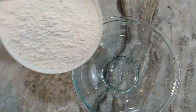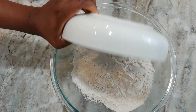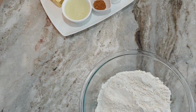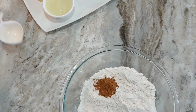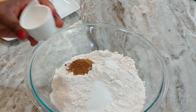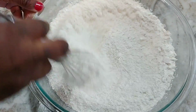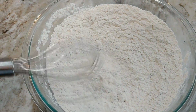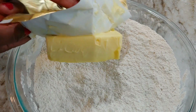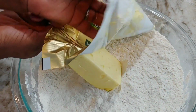So we start off by pouring our flour into a mixing bowl. This is a larger mixing bowl. And then I'm going to add all my other ingredients, starting off with the nutmeg, sugar. I added the salt as well, and then I'm mixing everything. And once I've mixed this up, I'm going to add in my butter. And the butter at this point is room temperature.